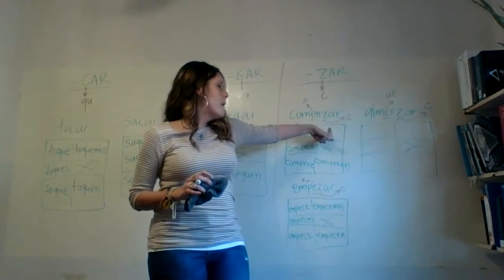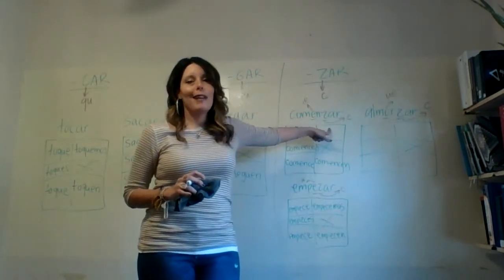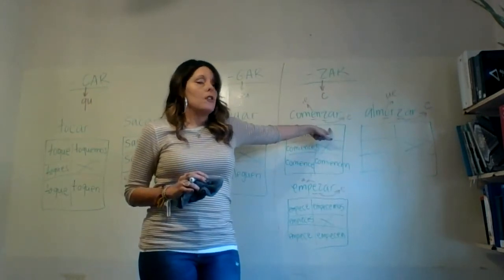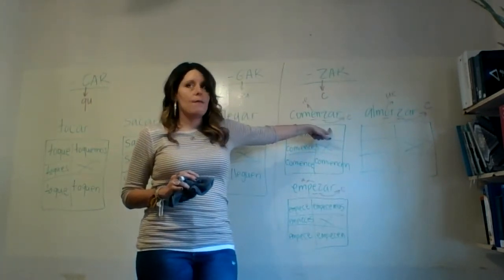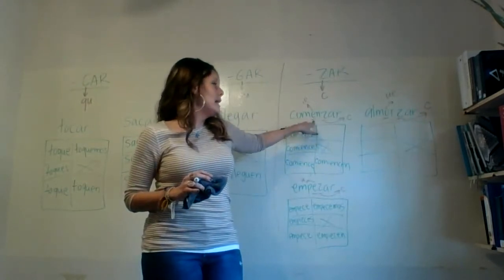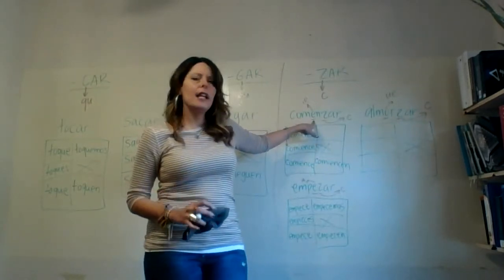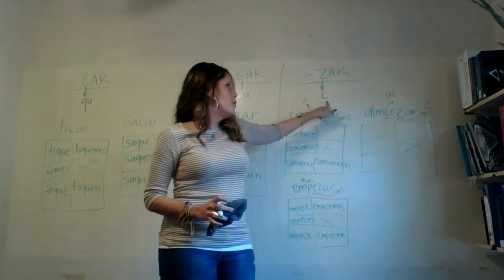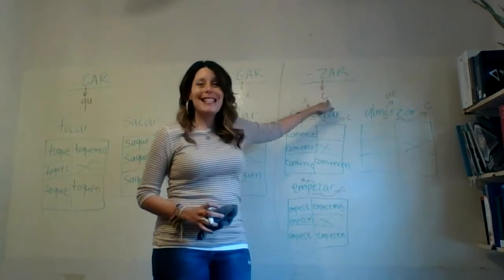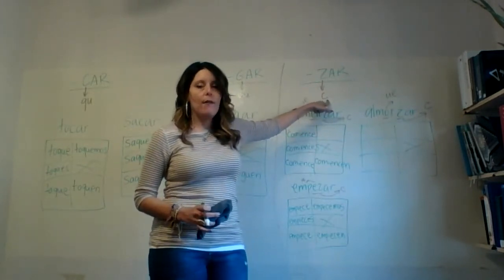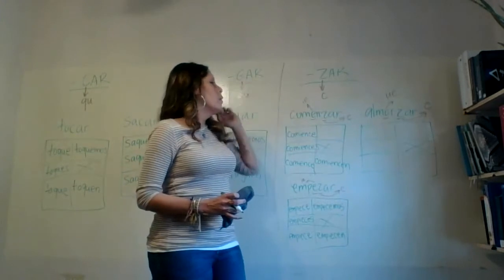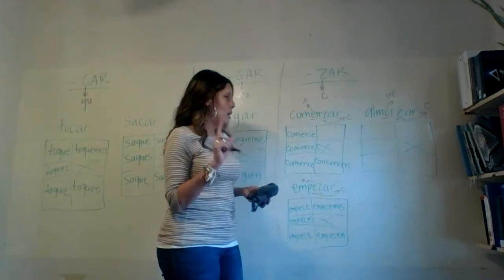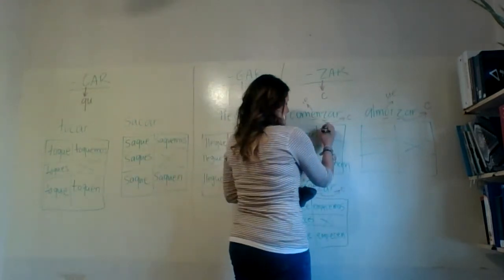We save this conjugation box, nosotros, for last, because what do we have to remember about that? We have to remember that there is no E to IE stem change. So we're going to go back to this E that was here in the infinitive, but we still do, in fact, have the Z changing to a C because it is a ZAR verb in the subjunctive. So whenever we do this one, and whenever it falls off my box here, I'll read it to you. It's going to go like this.